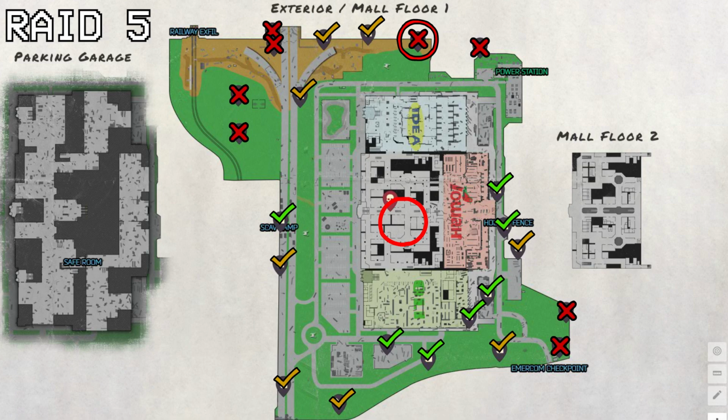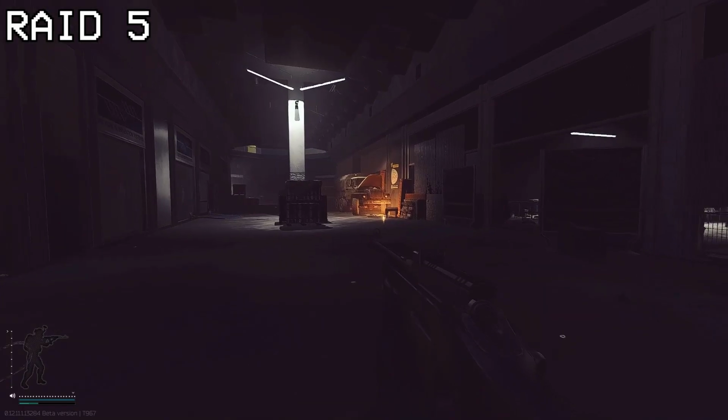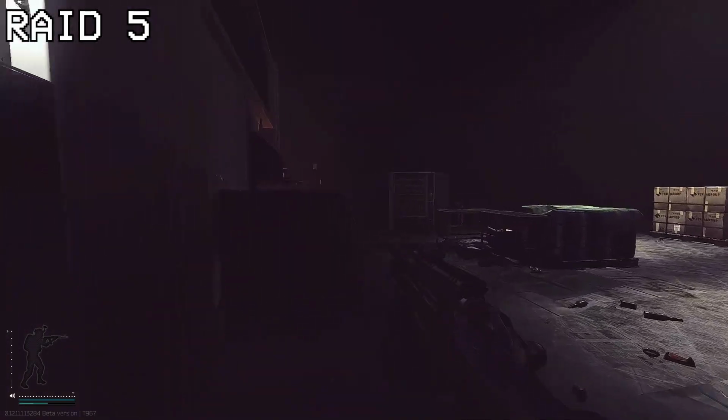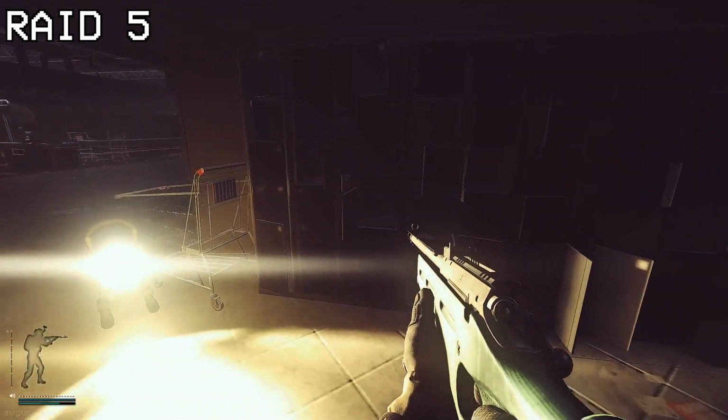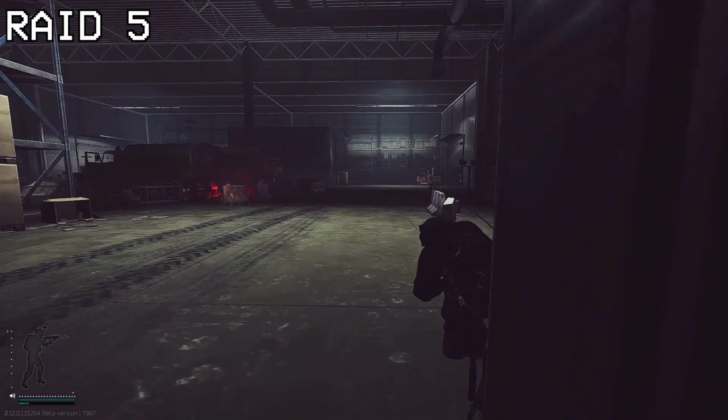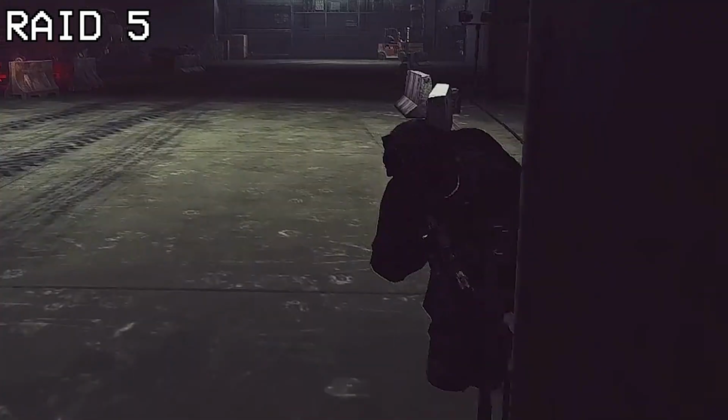Raid 5 was another boring one. I spawned at the very top. Pretty bad spawn. Ran straight to Killa. I was the only one there. He was also not there again. I think he was still on vacation. Pretty long vacation. I then checked the lockers, found nothing, and I ran to the extract. Except this time, oh no, that's not good. Oh no, Daboom, watch out. He's got a gun. Oh no, what's gonna happen? Oh, I died.